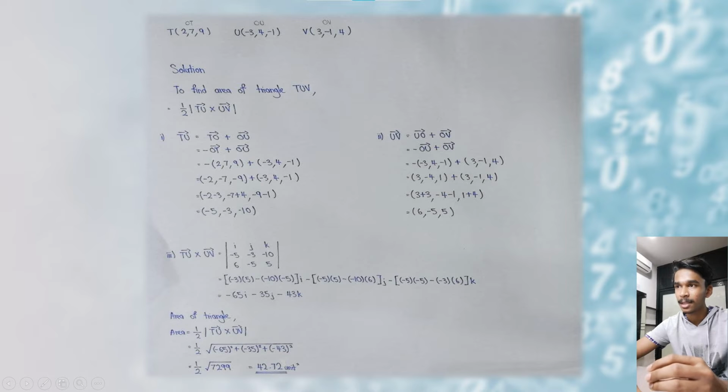I hope that you can understand how the formula of area of triangle works in vector and scalar. Moreover, further questions will be based on properties of scalar product, properties of vector product, area of triangle, area of parallelogram, and angle between two vectors, which will be explained by my group members. Thank you.